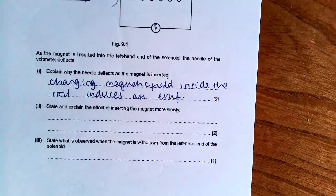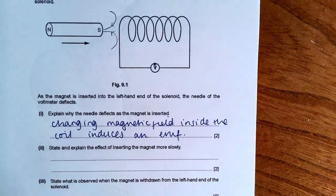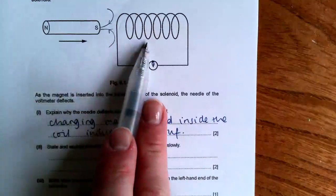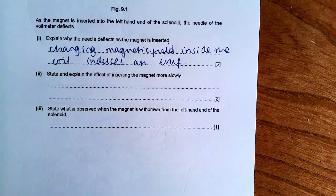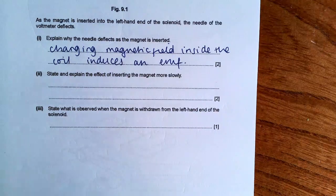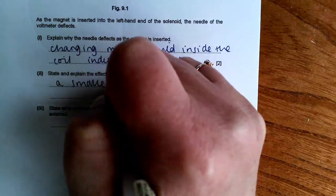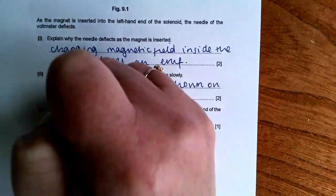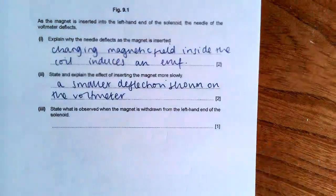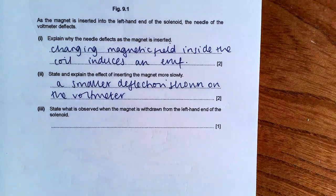Okay, so then it says state and explain the effect of inserting the magnet more slowly. Obviously the rate at which the field lines are being cut by the coil will have got smaller because it's being moved in slower, and so we know from Faraday's law the EMF induced is proportional to the rate of cutting the field lines. So if the rate goes down, the EMF will also go down, so we will see a smaller deflection shown on the voltmeter. That's not going to get me 2 marks though, because I then want to explain why that is, because the rate of cutting field lines has got smaller.